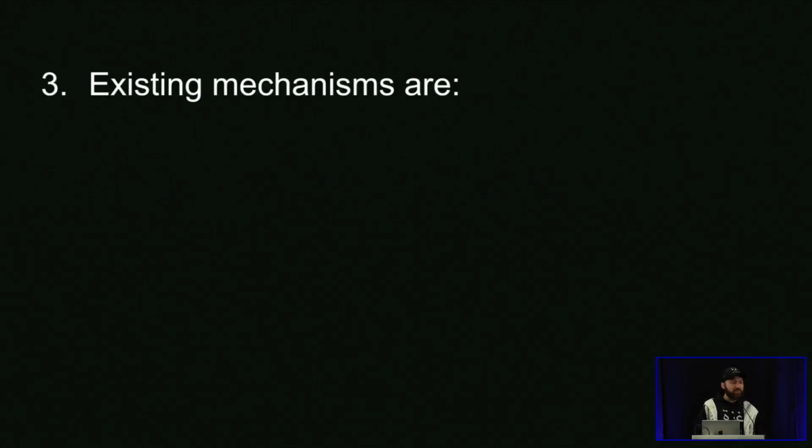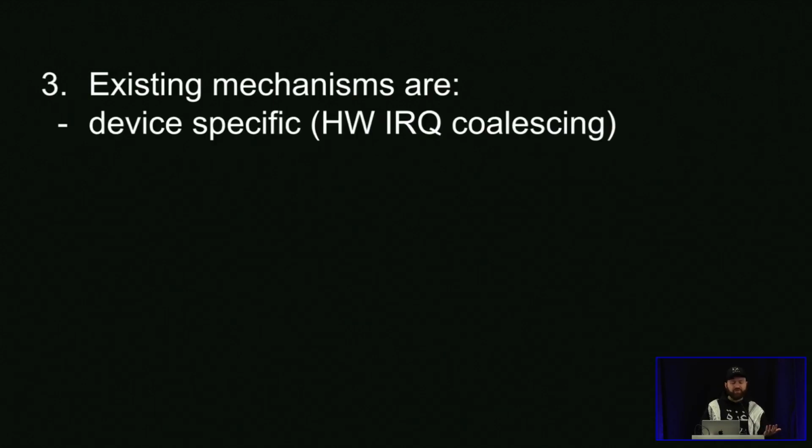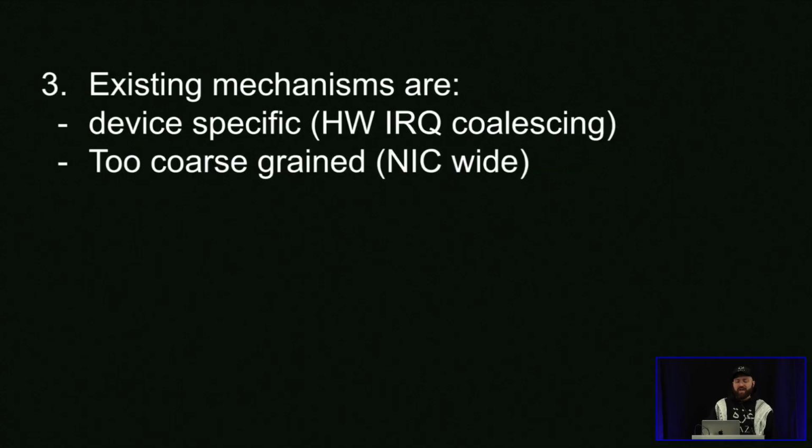And the third part of the problem is that there are some existing mechanisms in the kernel, and in my opinion, it's good that they exist, but there are a couple issues with them. So one issue is that some of the mechanisms are device specific, like hardware interrupt coalescing. There's one driver in particular that I'm thinking of. It doesn't work this way anymore, but it used to work this way where if you changed the interrupt coalescing rate, the driver would tear down all the queues and rebuild them, and that would break any client connections that you had. The driver that I'm thinking of doesn't work that way anymore, but it's possible that there are other drivers that do that still. I don't know. And a lot of the existing mechanisms for this are just too coarse-grained.